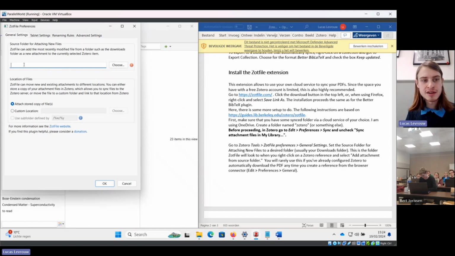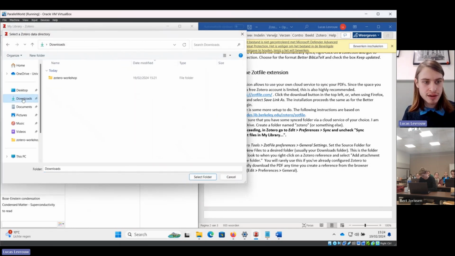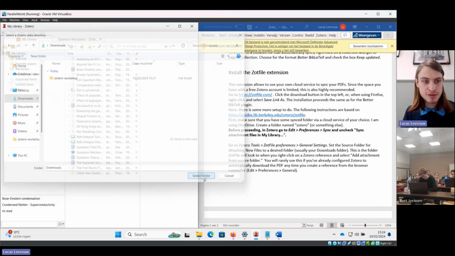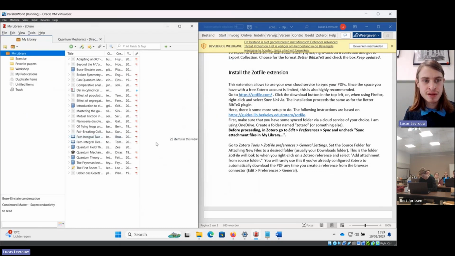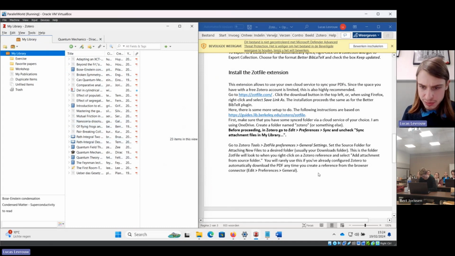And first here you can choose a source folder for attaching new files. It's not too important, but usually you can use your downloads folder. But this means if for some reason Zotero cannot download the PDF, you can get it from your downloads folder. So that's quite useful.